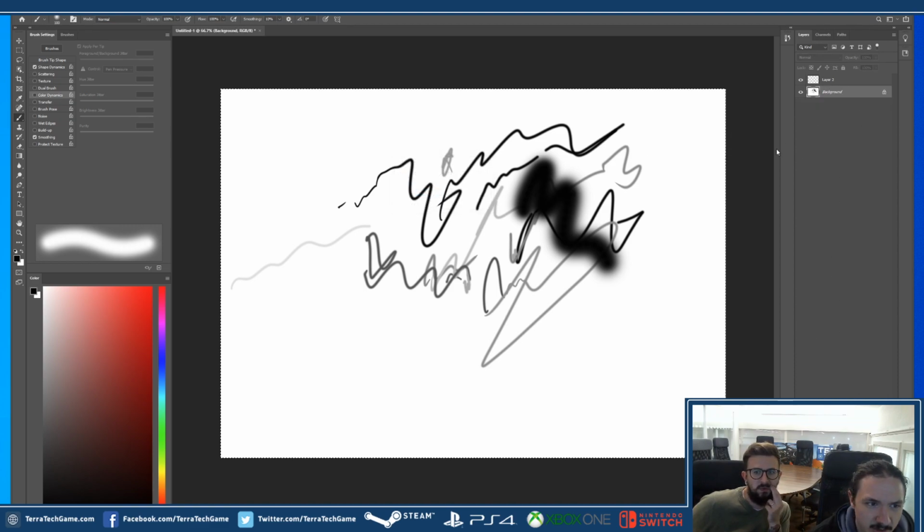So I'm just going to create a new layer. I'm just gonna fill this with... actually, I don't want it completely white. When designing new blocks, and just in general when sketching, I like having a slightly different background.